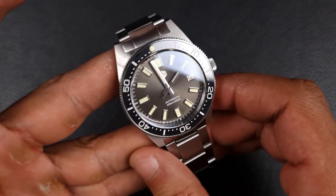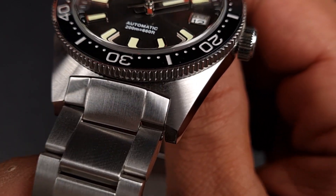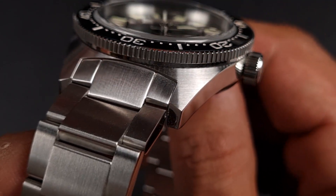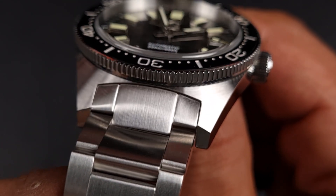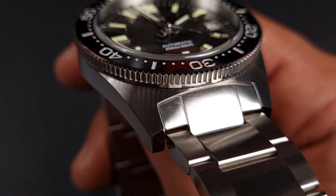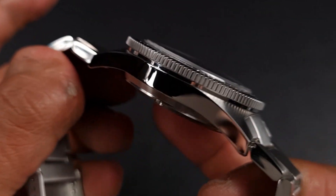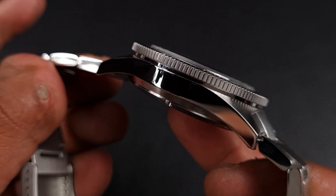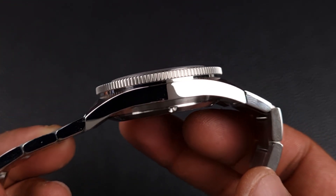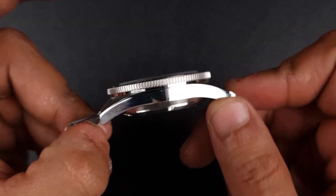Moving on to the case — you've got a really nice brushed finish with circular brushing, and the grain is slightly better than the older versions. The older ones were a bit coarse, giving a rudimentary finish, but here the circular brushing grain is a lot smoother and finer, giving a softer feel to the case. Like all 62MAS-style cases you've got a sharp edge on the side with a polished side. For me those polished sides are an absolute nightmare because they scratch so easily — I've micro-scratched numerous ones just from cleaning with a cloth, but that's unavoidable.